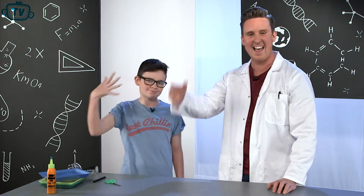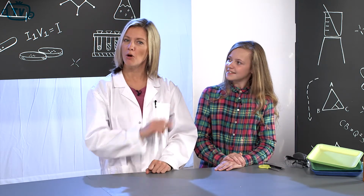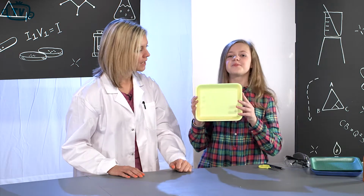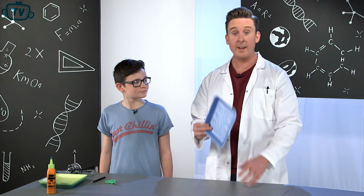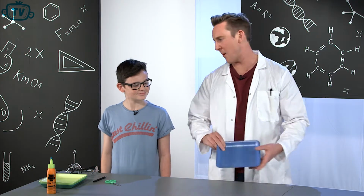All right, the first thing you need to decide is what shape your boat is going to be, and we're going to draw it on our foam tray. Now, you can use paper, card, or even a paper plate. You don't have one of these. Oh, well, you can get these from a supermarket or a butcher's. We got ours from Vicky. We're going to make a really cool speed boat.